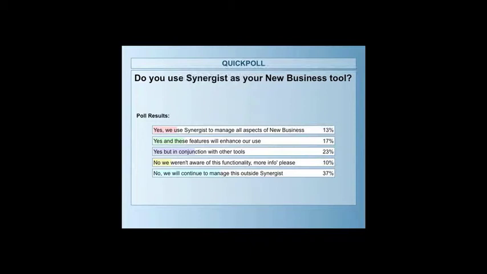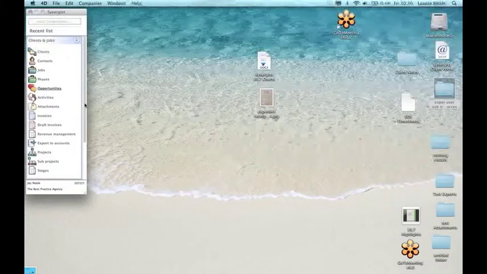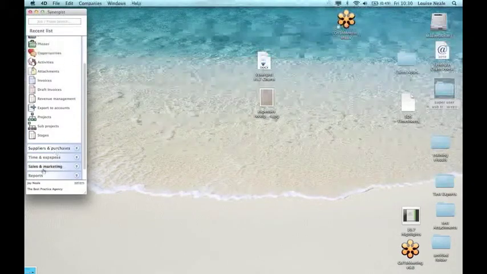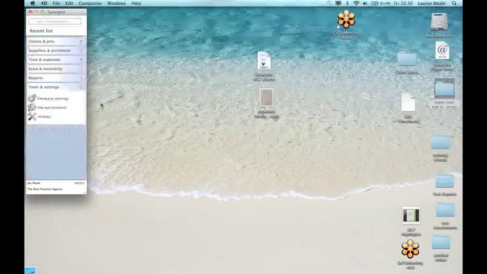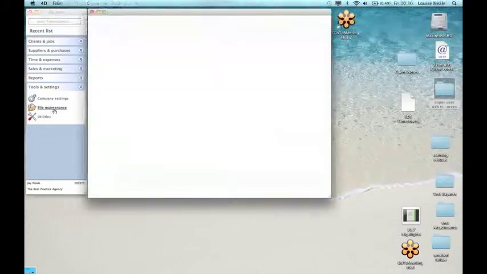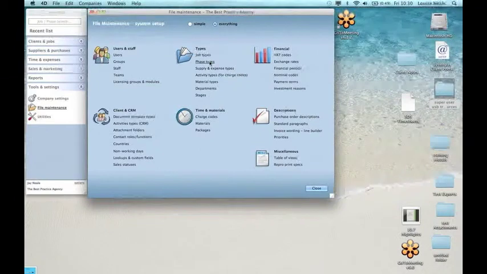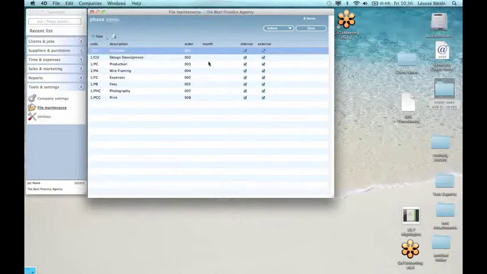Right, so moving on, there is an enhancement that could be useful if you're using phase types. So if you've got jobs with multiple phases, and we've got phase types. Now, obviously, if you have got a job with lots of phases, then it can add a layer of complexity and mean that certain people might record things to the wrong place, and that certain people have to spend time moving them to the right place.